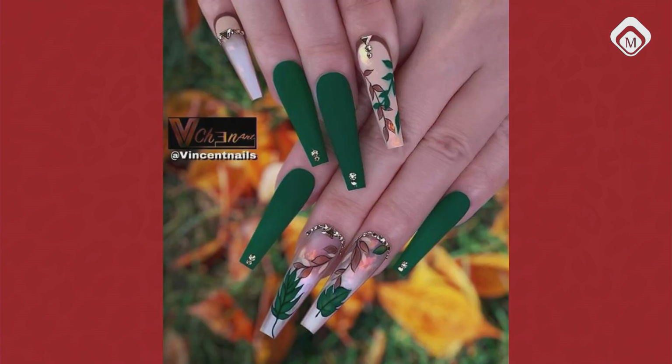You can follow him on Instagram, of course. But look at these amazing nails. I really love them, and I really love the fall colors, because it's getting fall again in Holland and, of course, everywhere around Europe and the rest of the world. I think it's time to go back to Debbie. Let's see what Debbie's doing.